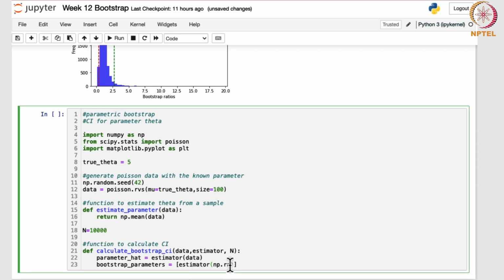So np.random.poisson, parameter_hat, and size would be the same as the length of the data set that you have, for underscore in range n.